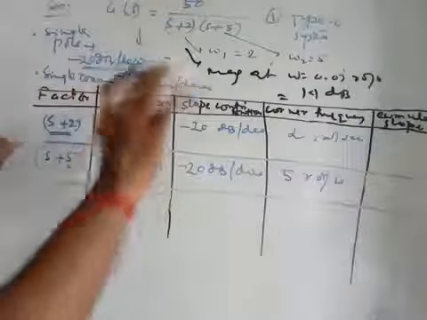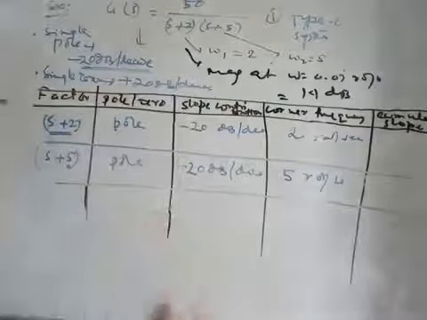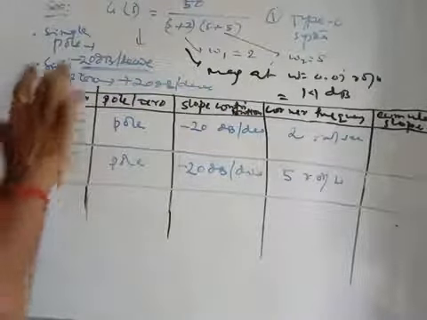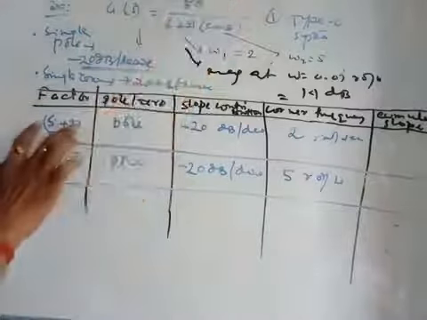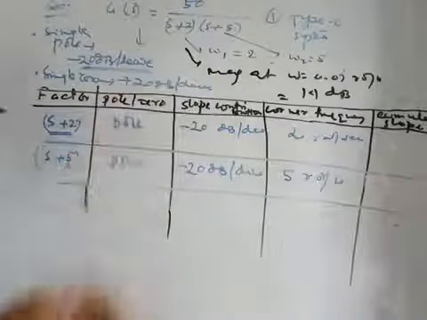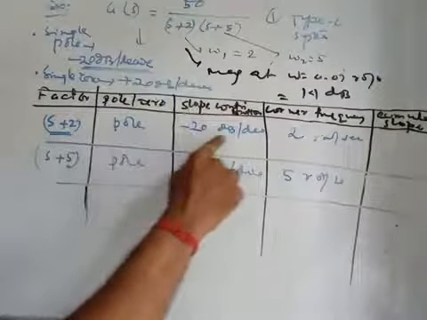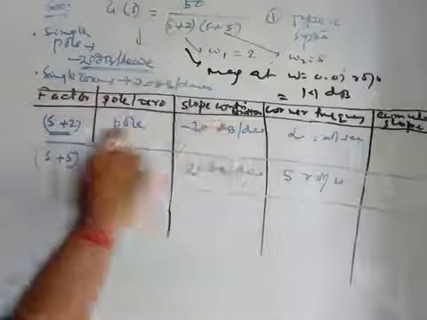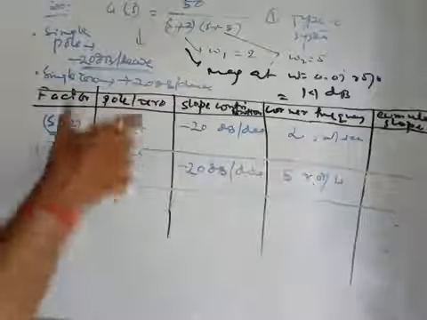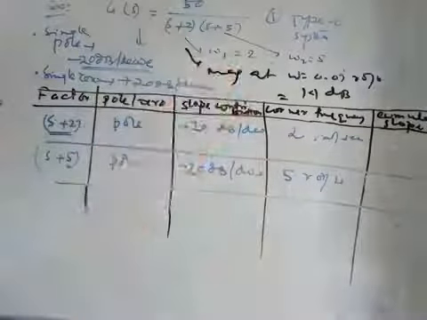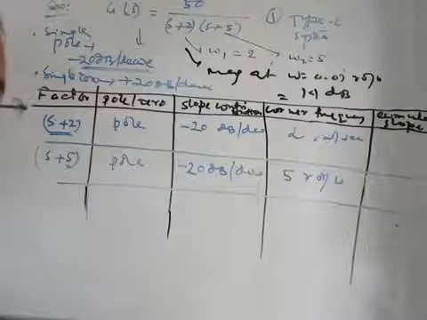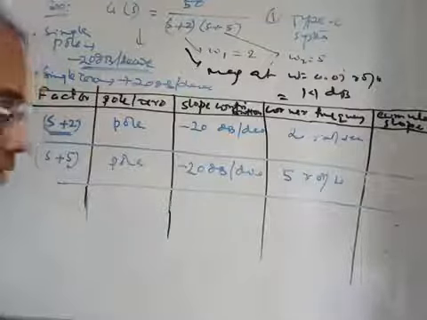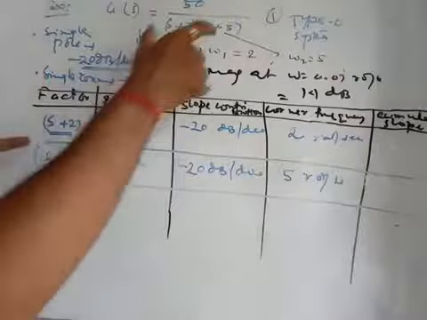Okay, so the table structure is common to all the problems, right? So maybe this factor s plus 10 is in the numerator. That means s plus 10 will be for 0, and for a single 0, the slope contribution was plus 20 dB per decade, and the corresponding corner frequency is like this. So similarly, all the factors will have to be considered, right? All the factors means those factors which can be expressed in the time constant form.